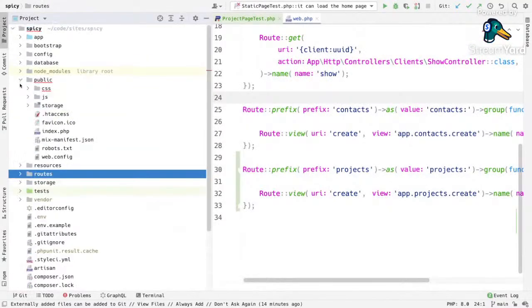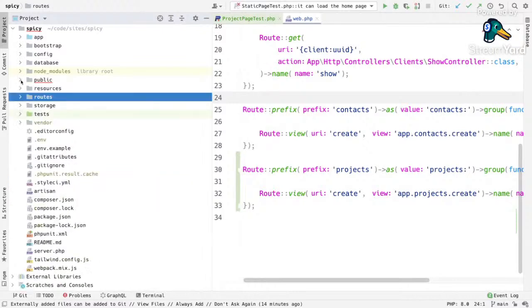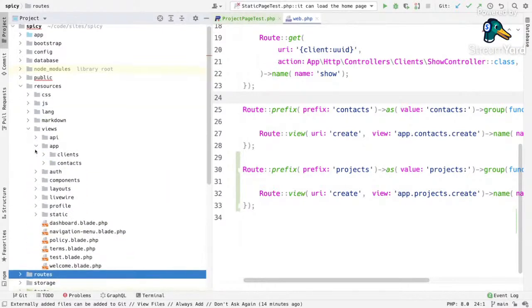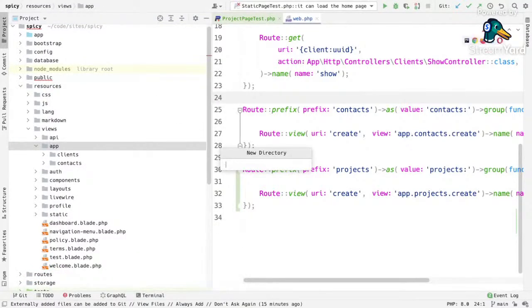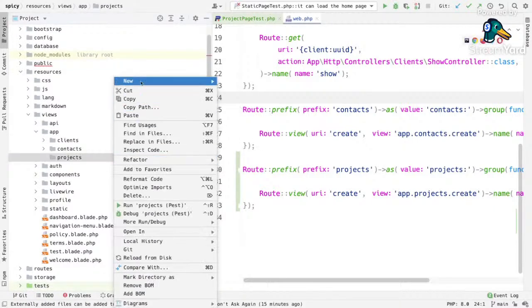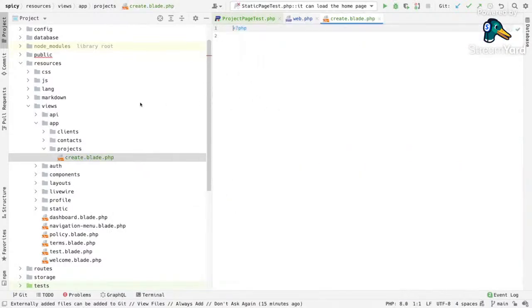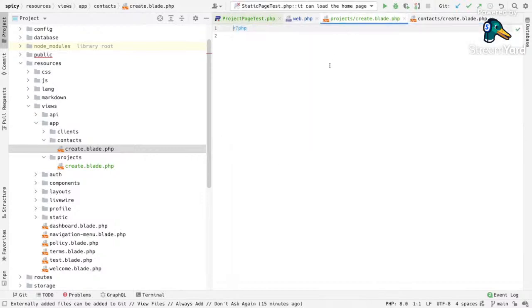So let's collapse that. That's complaining about something to do with CSS, and I'm not too sure. I'm using the just-in-time compiler mode, so I don't know if that's going to have anything to do with it. But right now, I'm not too worried. And then in here, we'll just create a quick new file for create.blade.php, and we're just going to replicate what we had over here.